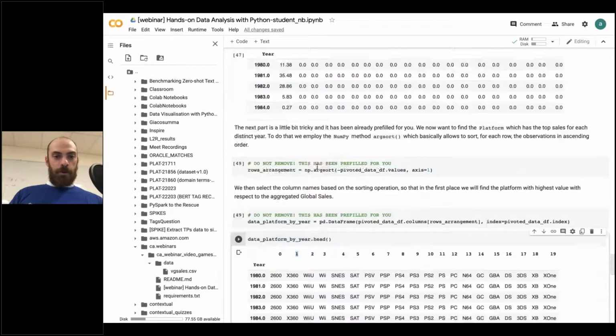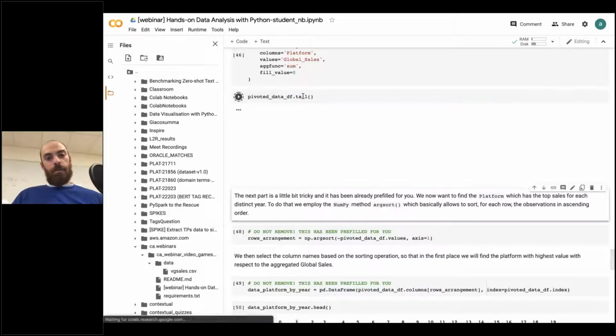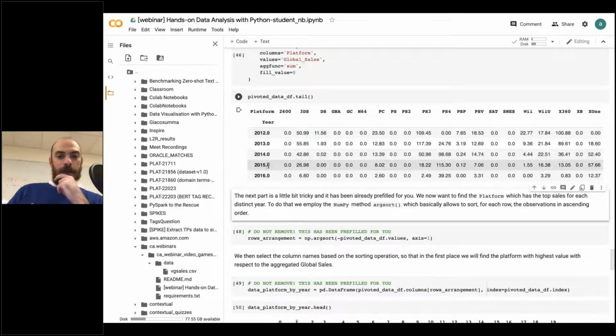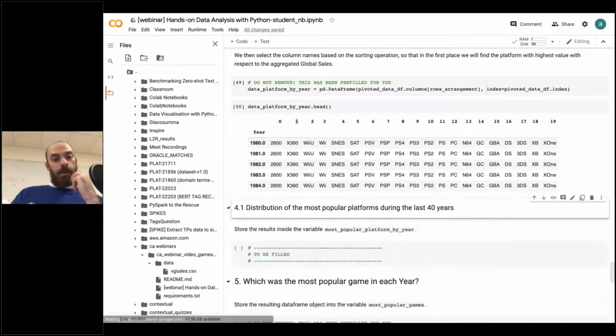Obviously, if you remember, in the first years of the 80s, just the 2600 platform was available, and therefore just that one makes sense for us. But look at the tail. If you pick the tail of the data frame, we see that now, for instance, in 2015, we have different values for different platforms. So we want to understand at a glance which was the most popular platform in that time. And therefore, using this series of code that I show now, it is very simple for us to check which was the maximum number.